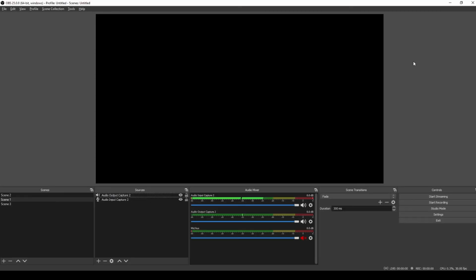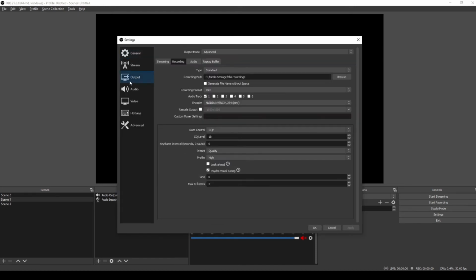So here we are back at OBS. The easiest one to explain first is definitely recording. So you go into your settings and then you go to output. And then in output, you go to recording. So for me, I set a custom recording path, and this is where all of your recordings will go when you finish. You can take these videos and upload them straight to YouTube or Facebook, and you can be pretty much done right there. I choose MKV format because it seems to be the easiest one to upload, and it's not huge. My encoder is my graphics card, but you can use any of these, whichever one works best for you.